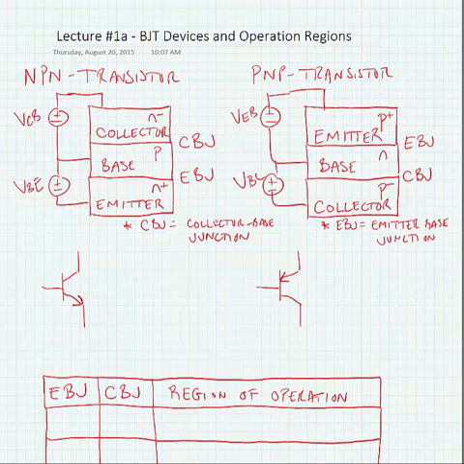Now, the symbols for these two transistors are drawn right below the physical diagram of the transistor. Our NPN transistor has a symbol where the arrow is pointing from the base to the emitter.